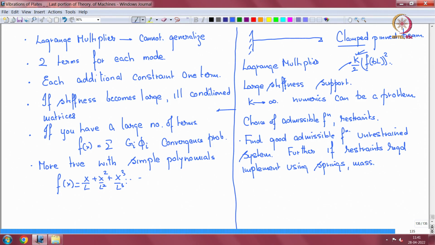So now along these lines, I am just giving you some general statements that are made in the textbook. I think they are very useful. Although this is not a place where we evaluate the admissible functions, this is at the very basic level where you learn the methods, but some insights are good to have. So there is this penalty method, different from the Lagrange multiplier.